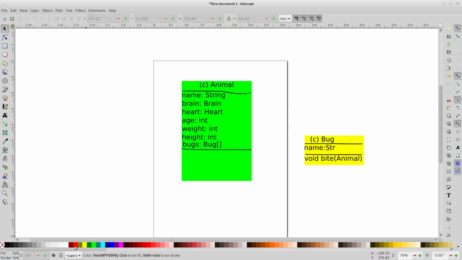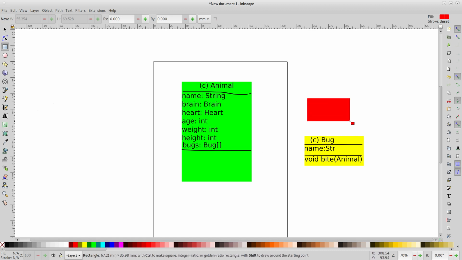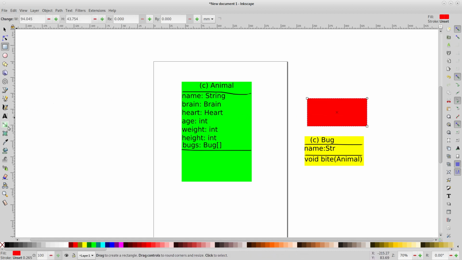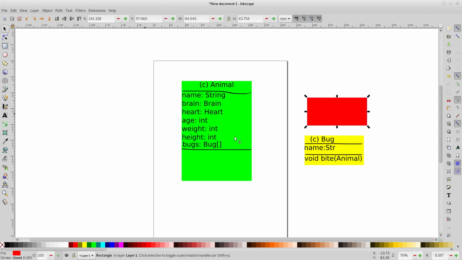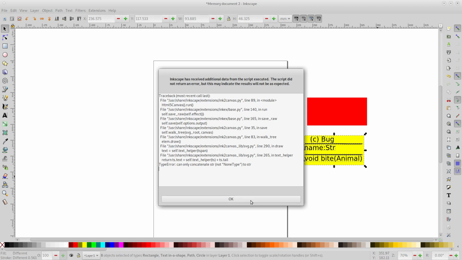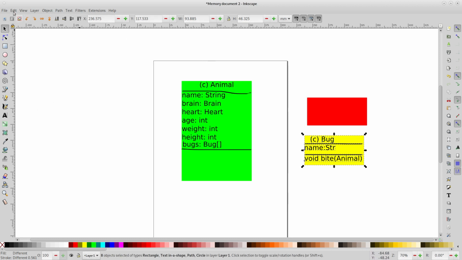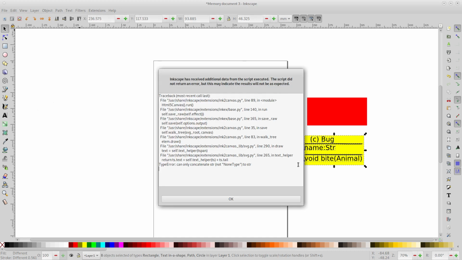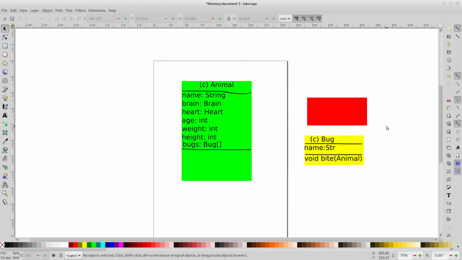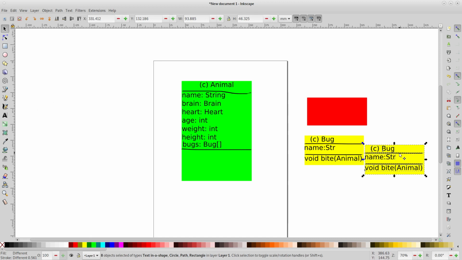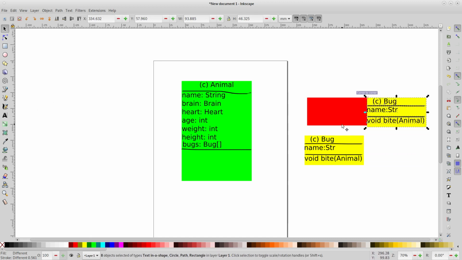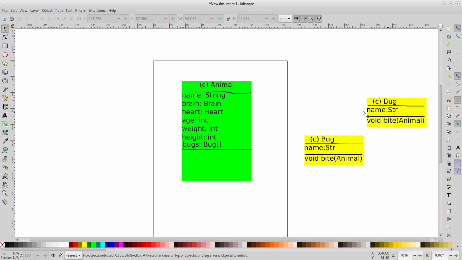To simplify our task, I will do a very simple thing. I'm taking this, edit, copy, paste. Okay, if it works in this way, then let it be in this way.